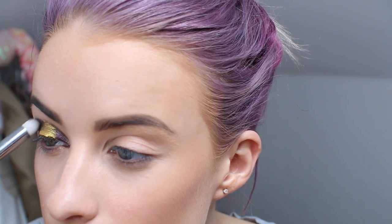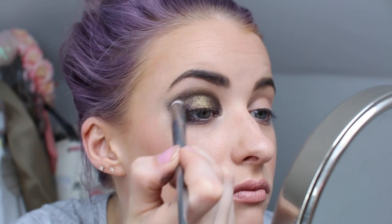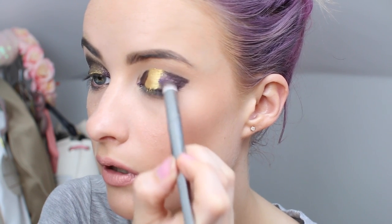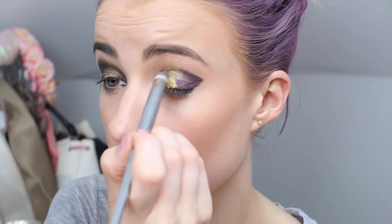Okay, let's do a bit of blending — blending this purple with this gold and making it look good. I'm really enjoying that purple on the very inner corner going into this almost dirty gold. It's much more purple on the outside. The gold is very much centered on the lid, a little bit up into the crease but not too much. Then I put some purple into the inner corner and blended everything in with a Real Techniques brush.